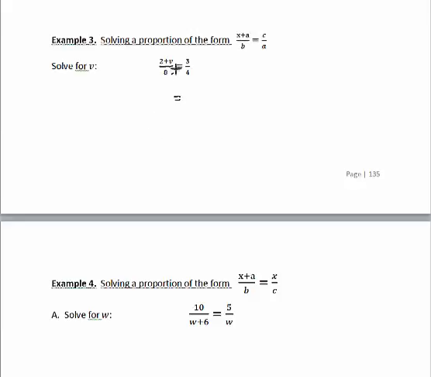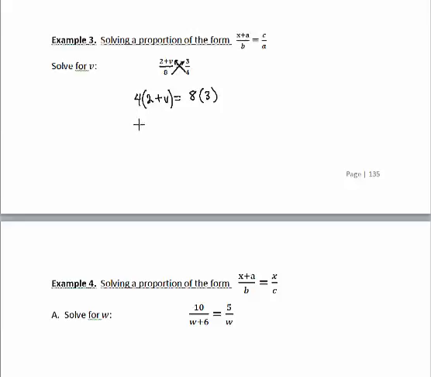And just as we have before, we cross multiply. The bottom of one times the top of the other on the other side of the equal sign. 8 times 3. And then we have 4 times the numerator of the left-hand side ratio. And we want to take the 4 and make sure that we multiply the entire numerator. So we place 2 plus v inside of parentheses.